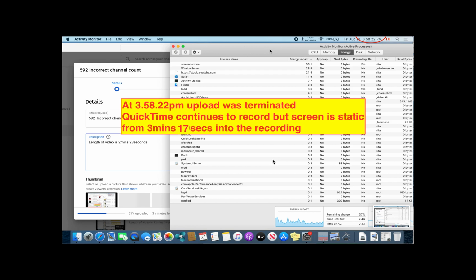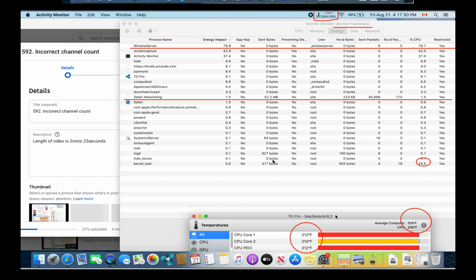Which I've already documented, because QuickTime will not record my screen.